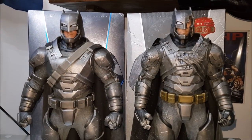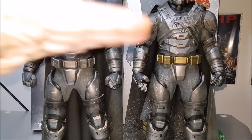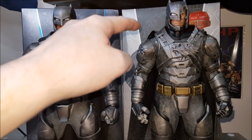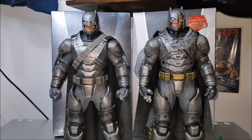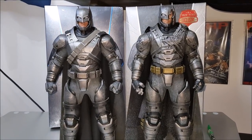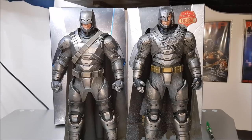Let me just come in here. I notice it when I look at the belt, where that's sitting compared to this one. It is slightly above that one. The shoulders, look at the top bit there. Don't know why the camera is trying to focus on the boxes in the background and not the things in front of it, you absolute piece of... Okay, there we go.